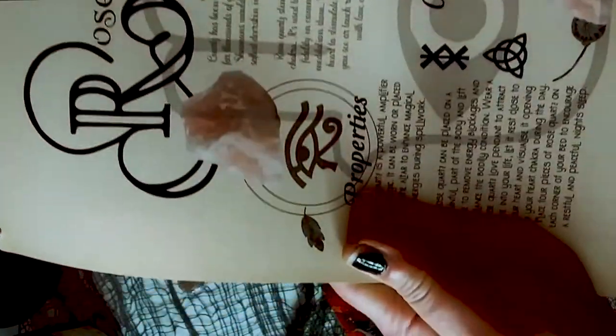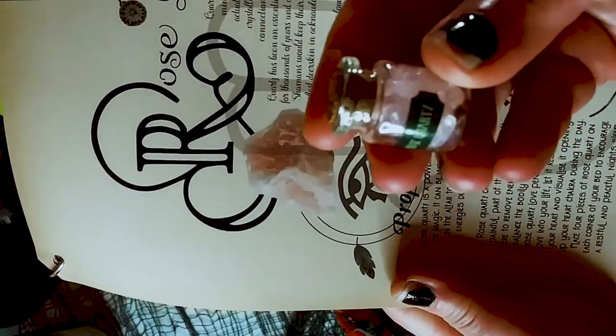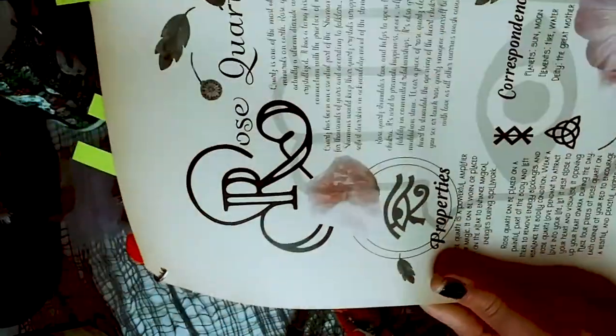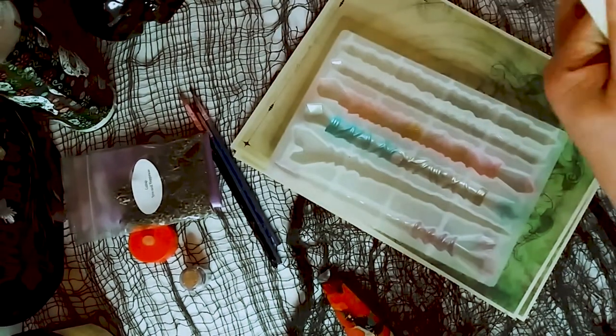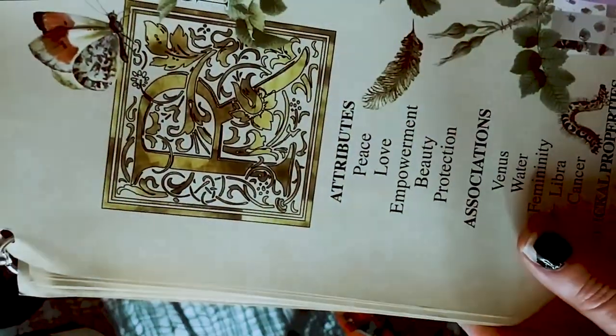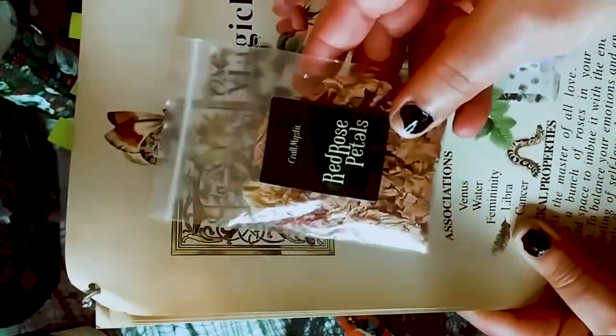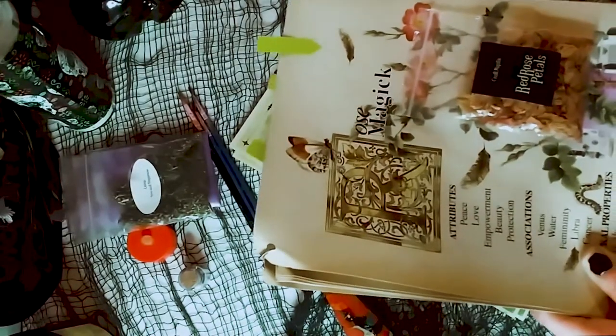Last but not least, we have the rose quartz. Again, many different associations, a lot of information. Here's the rose quartz. But I am going to put the intention of helping with self-love. And here I'm going to flip it to the rose petals, the rose herb or flower, obviously. So we have peace, love, empowerment, beauty, and protection. Femininity and Venus, which is my planet. So we have the rose petals right there.